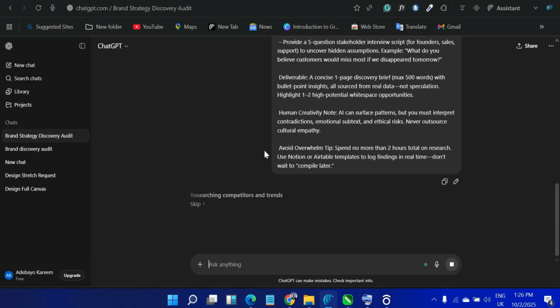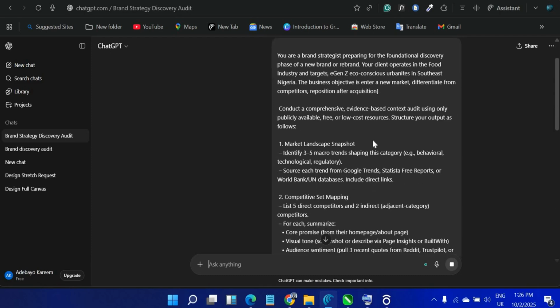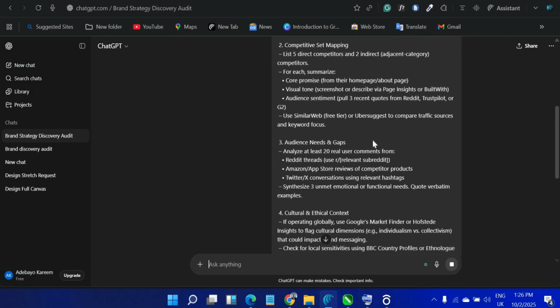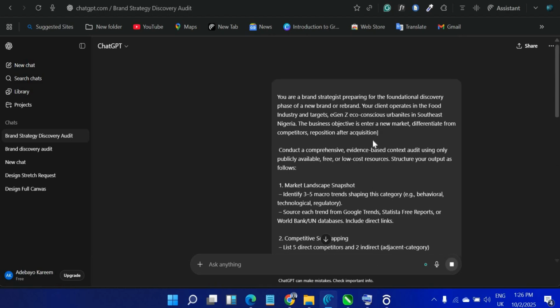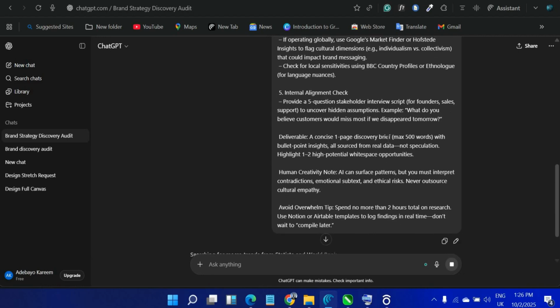Now you agree that because this prompt is so extensive, you don't need to worry about all of these things. Everything has been structurally and methodically developed to ensure that you can use it. What you just need to do is put whatever industry you are in and then your target audience. That's what you need to do. Don't worry about all of these things, even if you really do not know much about them.